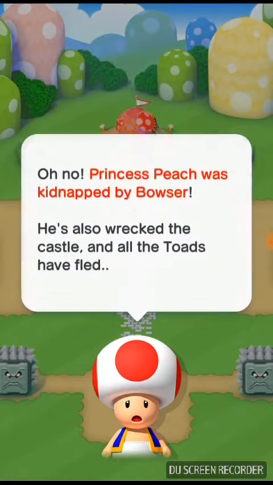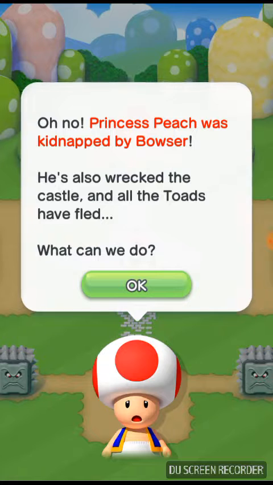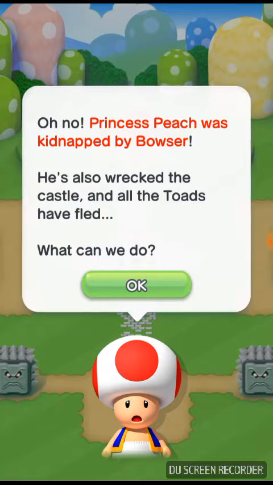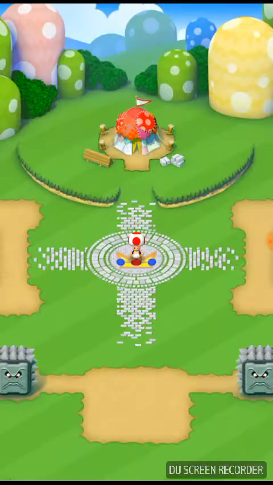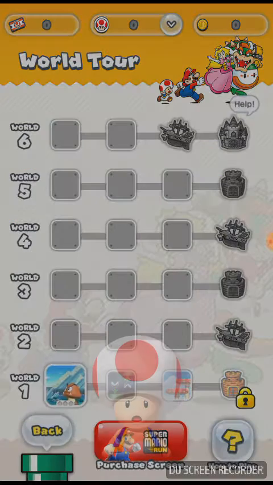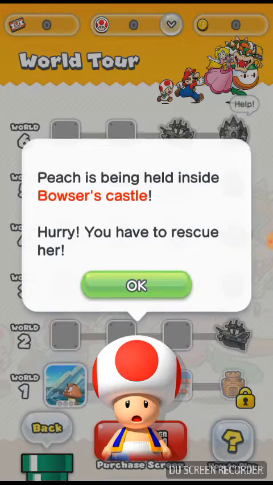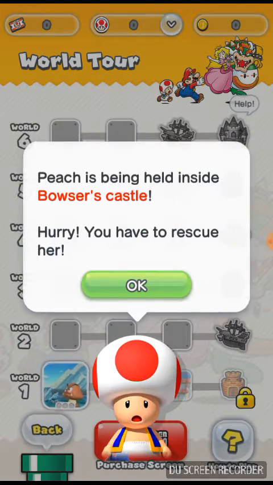Hey! Oh no! Princess Peach was kidnapped by Bowser! Bowser! He's also wrecked the castle, and all the toads have fled! What can we do? But aren't you a toad? So why didn't you flee too? Peach is being held inside Bowser's castle. Hurry, you have to rescue her.